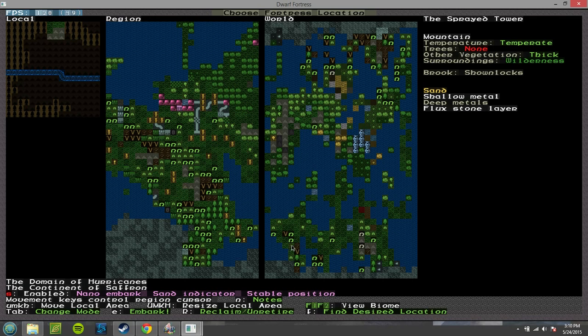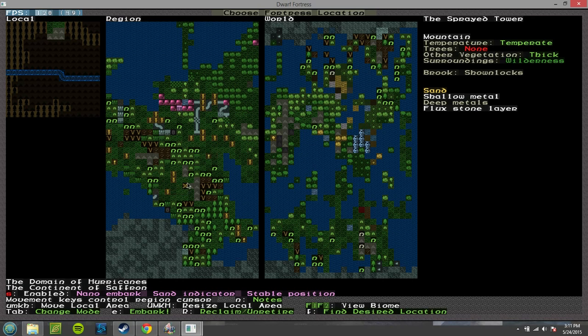If you move over to the left, you have the region. And this box is a zoomed in image of this section right here around this cursor in the world. So as you can see, the continent goes down, goes to the right, over, and then back up, and there's a little water inlet. Here's that inlet right there. This is where this land goes down, comes back up if you're following my mouse. Then there's that inlet. You can see the frozen water here. Same thing, frozen water down here.